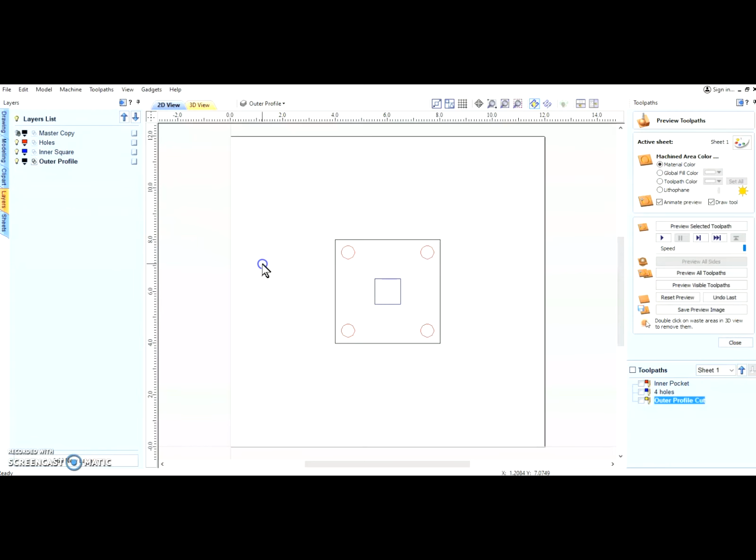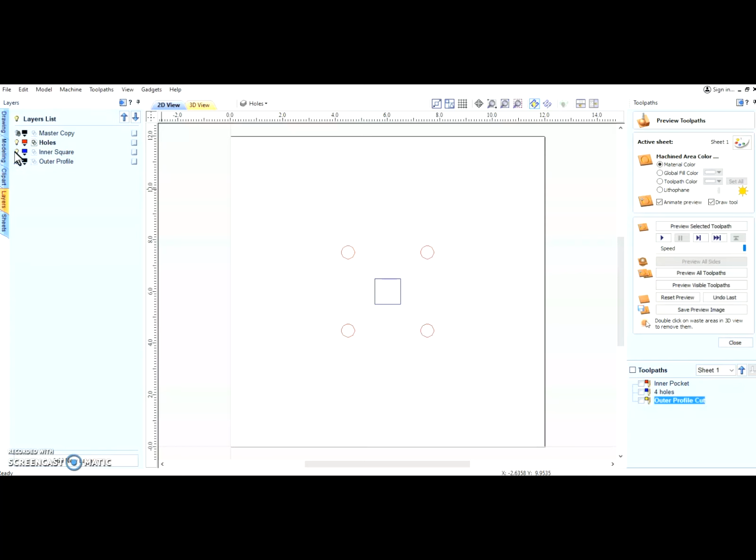Okay, so we've touched base on several things within the layers and the toolpaths, associating layers to toolpaths, and what some of the benefits are in being able to do that. Another benefit is being able to add, let's say we went to the holes layer and we make it active.